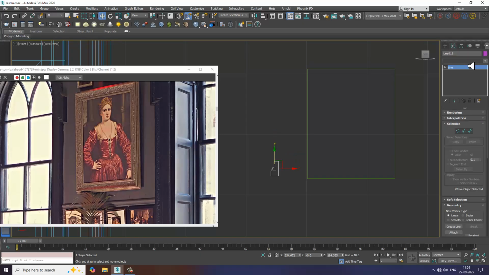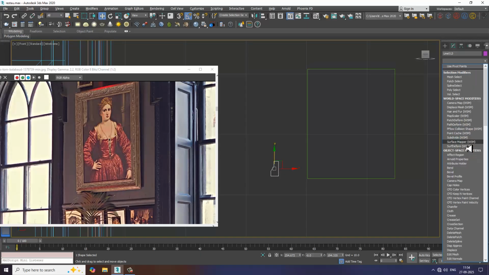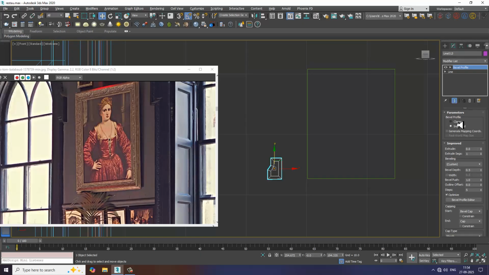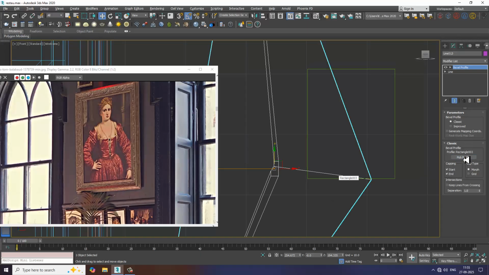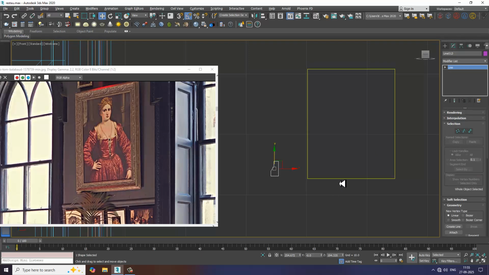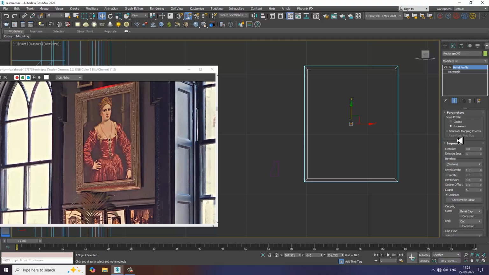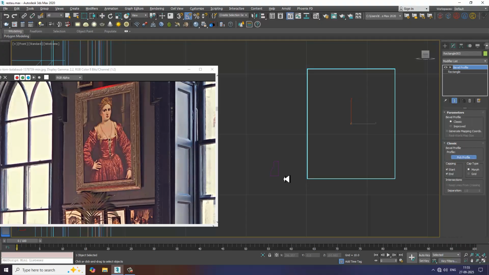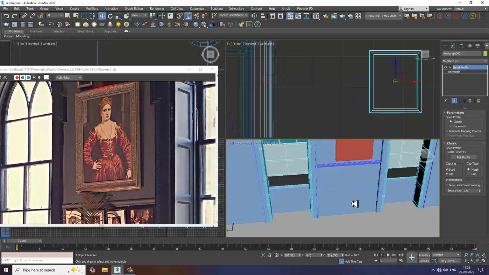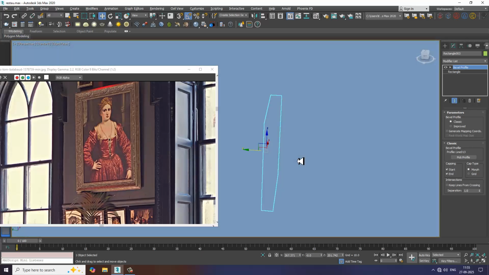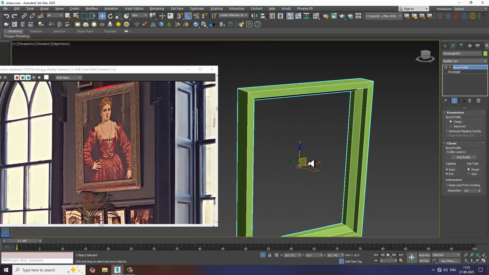Again I'll give a bevel profile, so you need to take the proper profile. We have to select this modifier object and give bevel profile, pick profile, and you can get this kind of profile, whatever is needed.